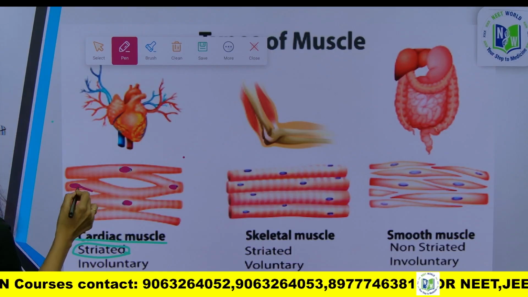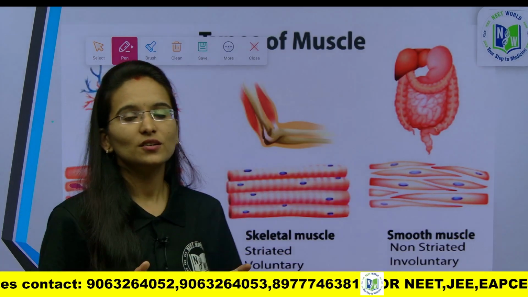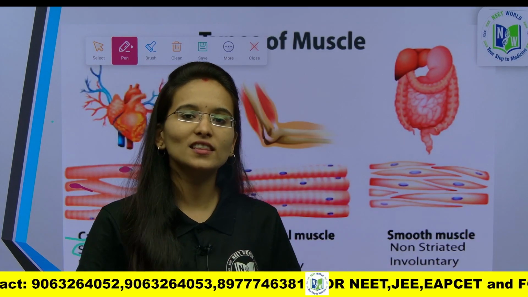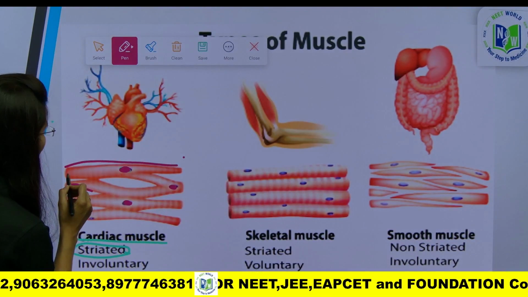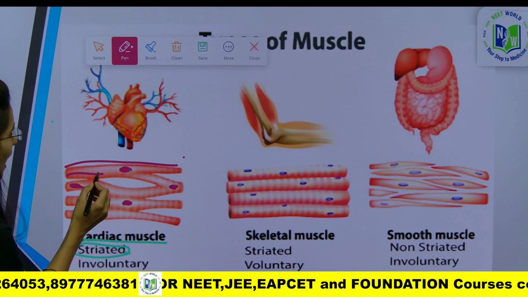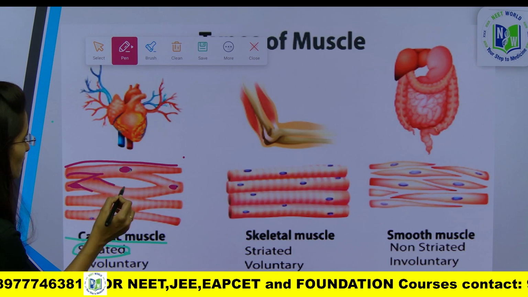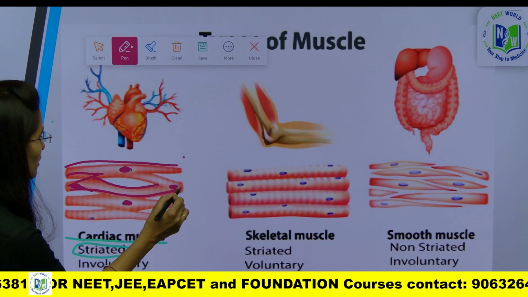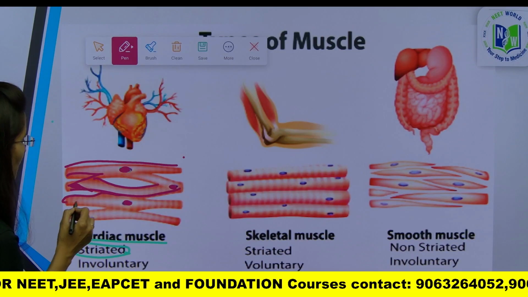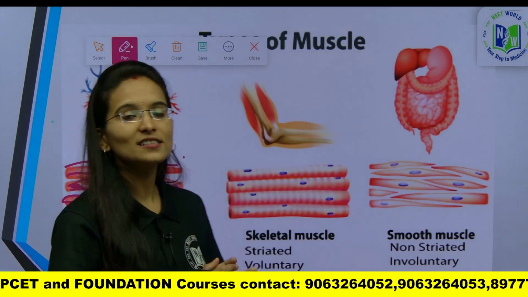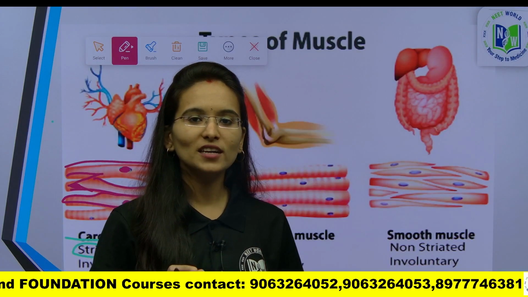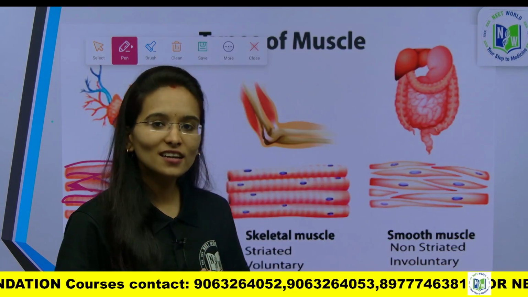And the cardiac muscle is branched. Okay, we can find the branches in the cardiac muscle. It means, see, can you see this? It is one elongated cardiac muscle fiber and it is forming the branches with another one again. Continuously it is going to form the branches. It means we can call it as the cardiac muscle is uninucleate and it is branched in nature.